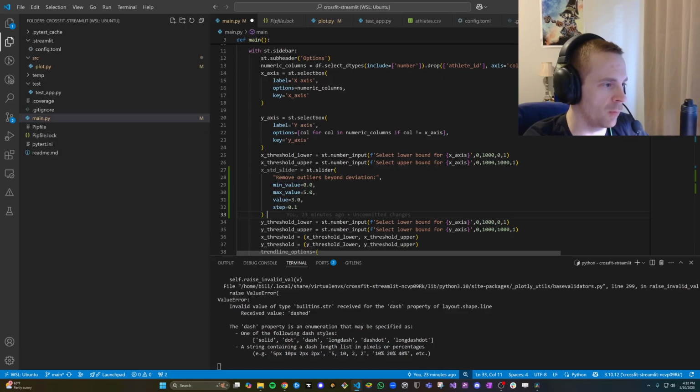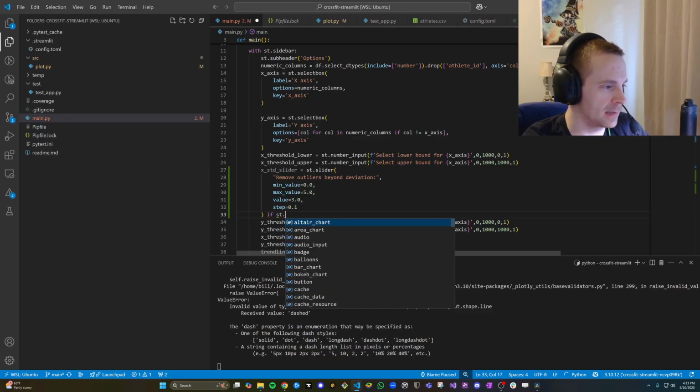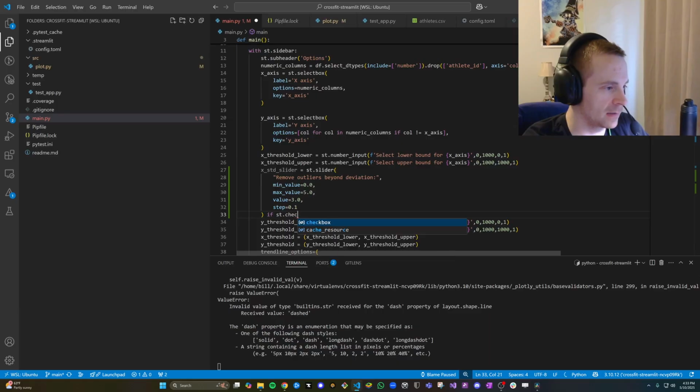And then, so we want to have a checkbox too, so that if they don't want to remove any outliers, they don't have to. Now to do this, I'm going to put this in an if statement to make it a little bit cleaner.